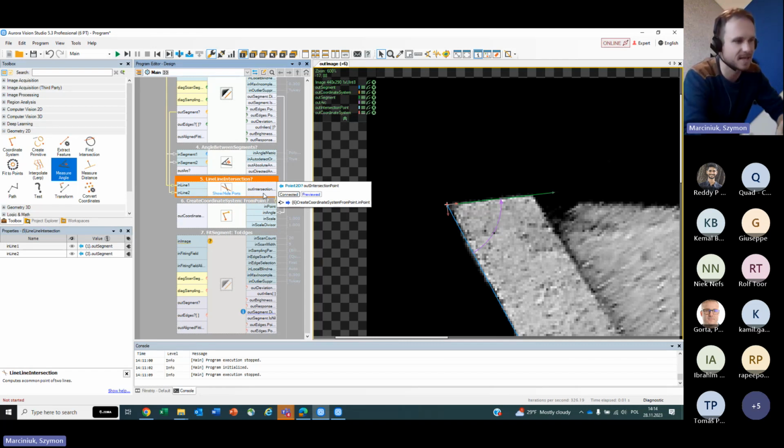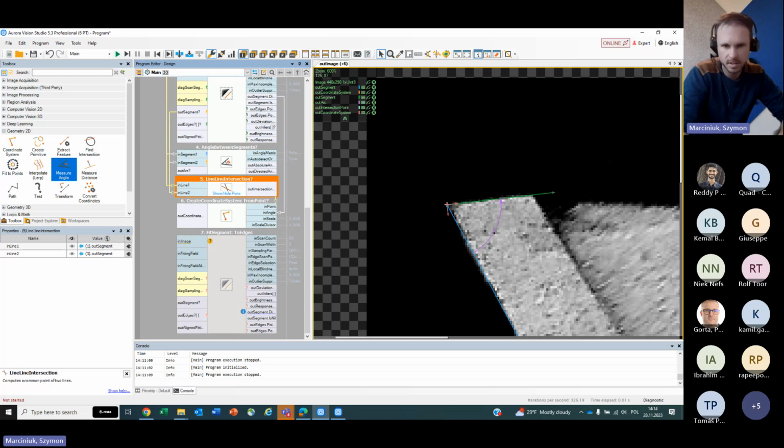The X and Y location for the camera, what does it mean for the robot? It's the same X and Y. They need to exist in the same coordinate system. That's why we need to calibrate the camera and calibrate the robot. And I will show you how to perform calibration in the next section of today's training.